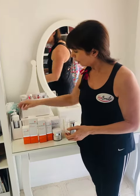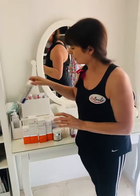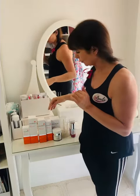After that, you would then tone. So here's my toner with a cotton round. You would then tone it all off, making sure it's squeaky clean. Okay, now listen carefully. Don't make this up. This is how it works, okay?